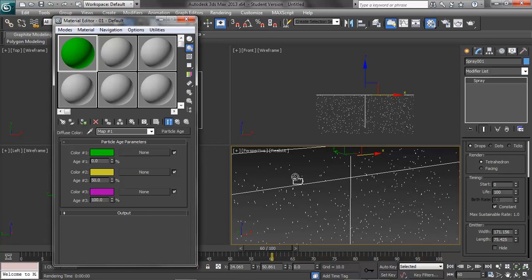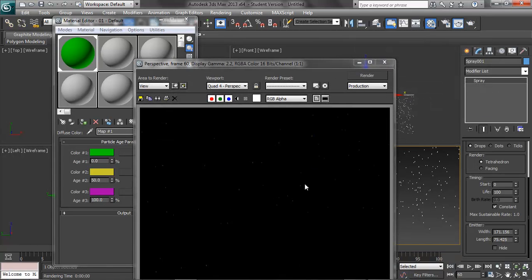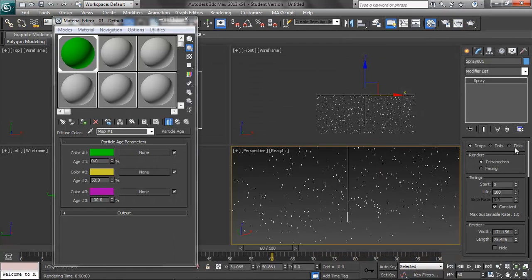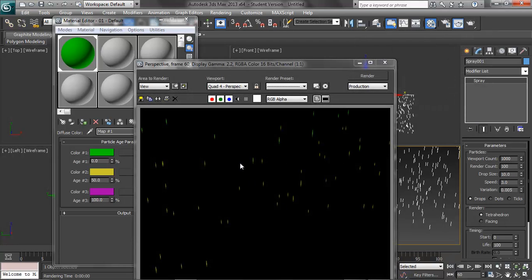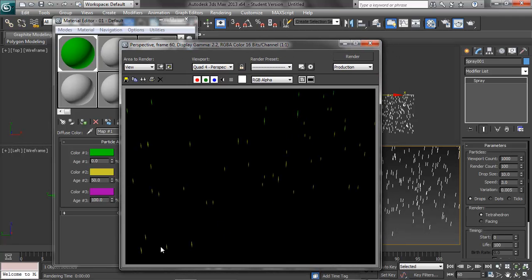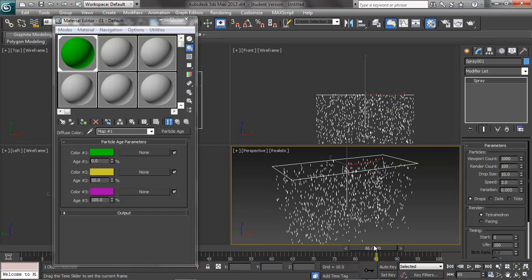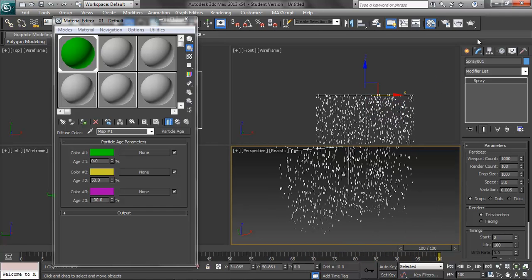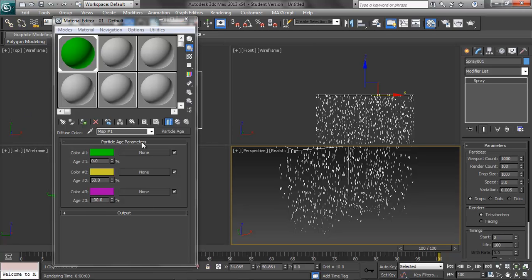What we're going to do is take that material and assign it to the sprayer. And now if we go to render out even just a single frame, it's a little hard to see. Let me increase the sizes of these to something insane, like let's do 10, which is going to be really big. And streaky, you can see that we start as green, but as we move down, if I move this further out and the lifetime of the particles increases, the bottom ones should be approaching purple. So they're purple here, yellow here, and green here. So that's where we're getting the transition. So that's over the life of the particle.